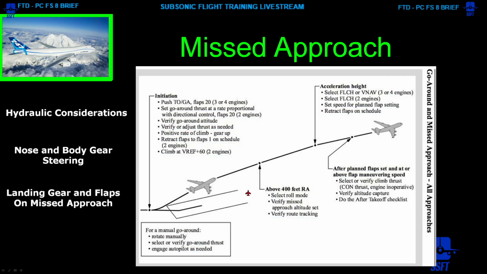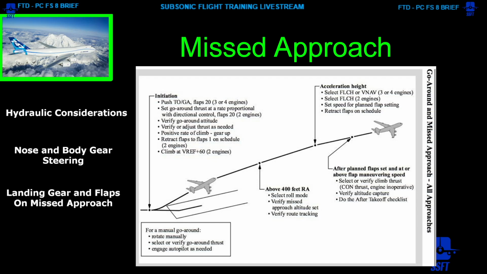The missed approach procedure, this is the diagram of the missed approach. This is from the QRH. You know, in the QRH, in the maneuver section, you'll have some diagrams like this. And this would be for a 4-engine or a 3-engine missed approach. And the only point here that we have to make is that we have hydraulic considerations to make for the missed approach.